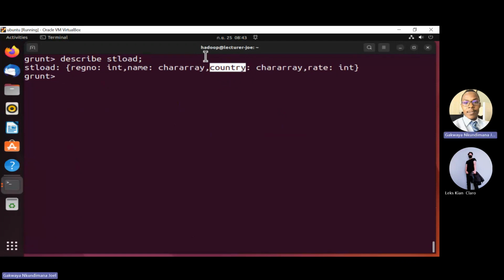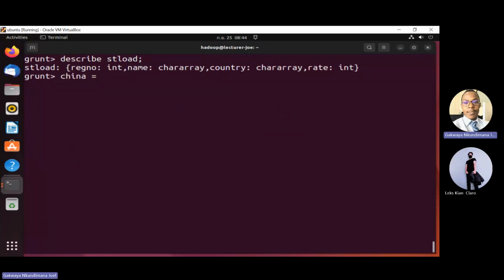For example, we are going to select or filter by country. So we're going to say the following. I may call this filtered, or I may call it China.